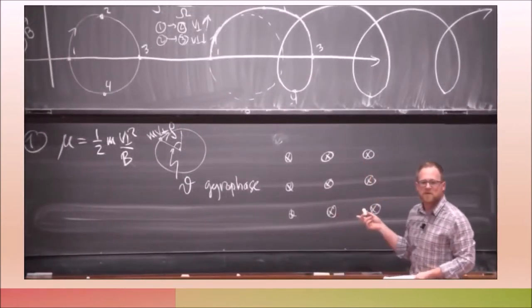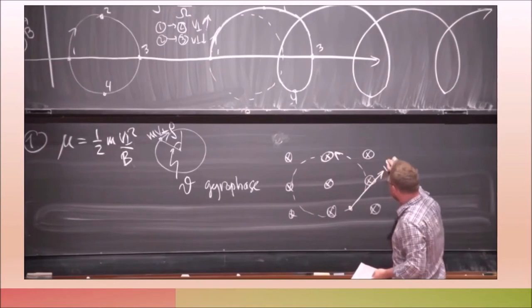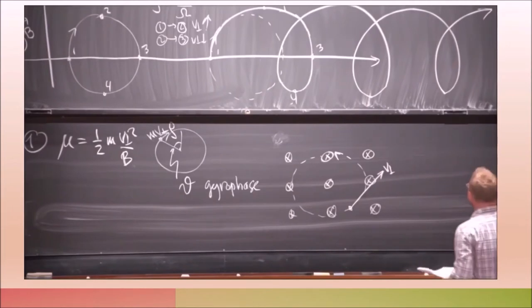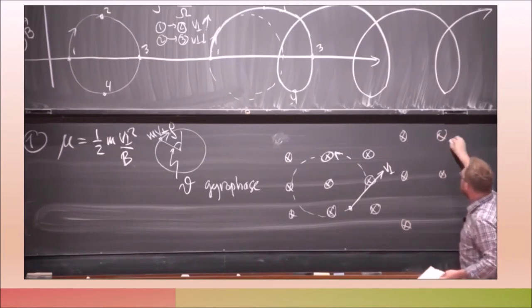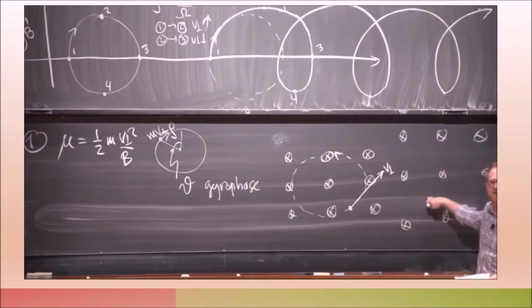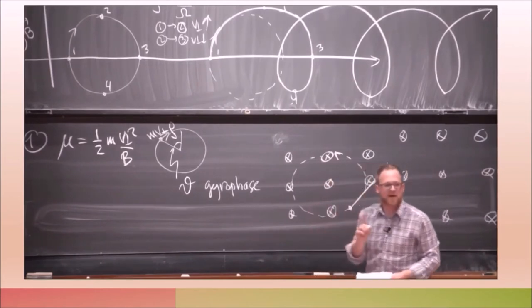So here's a magnetic field, into the plane of the board, and suppose I have some particle doing that. The question here is what happens to this particle if I very slowly weaken the magnetic field? What I mean by slowly is, suppose I go from this configuration of the field to this configuration on a time scale much longer than the time the particle takes to execute its Larmor motion. And that's where the term adiabatic comes in. You have to do this slowly.